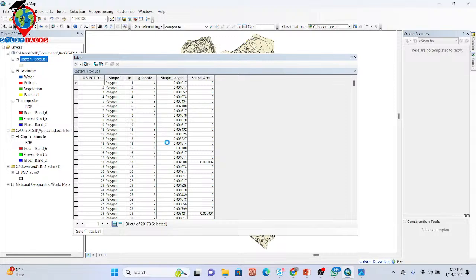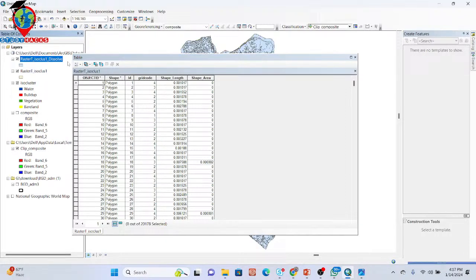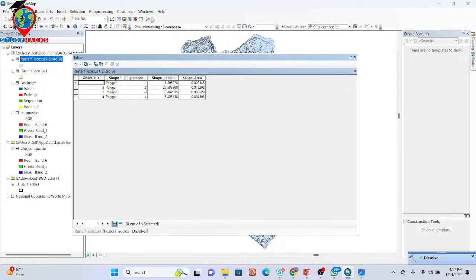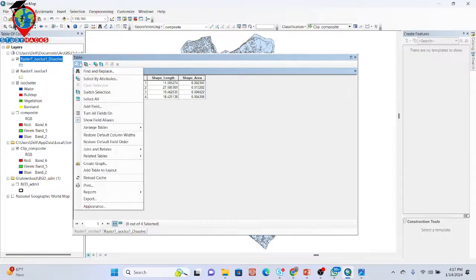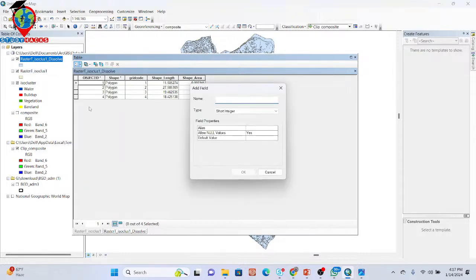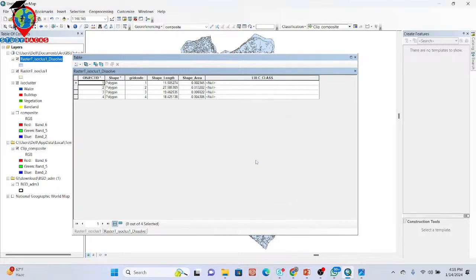So now it makes another attribute table. You can see I simply open it. Open attribute table. Here you can see I can get the code 1, 2, 3, 4. So in this time, I just make a new field in here. I just make a new column. For doing this thing, simply click on, you can see the add field option. Click on here. I put the field name, suppose LULC class. Okay, then text, and then OK, and also yes.